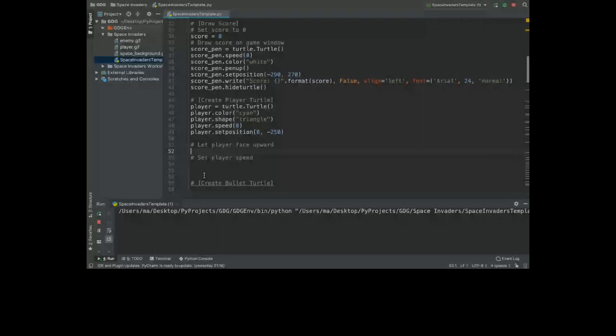And we want to set now the actual player movement speed. So I will say player_dx is what I want to call it, short for the player change in x, delta x. And I will set it to 20. Again, in case the player is moving too fast across your screen when you run the program, you can simply change this number, increase it or decrease it, depending on the case that you have.